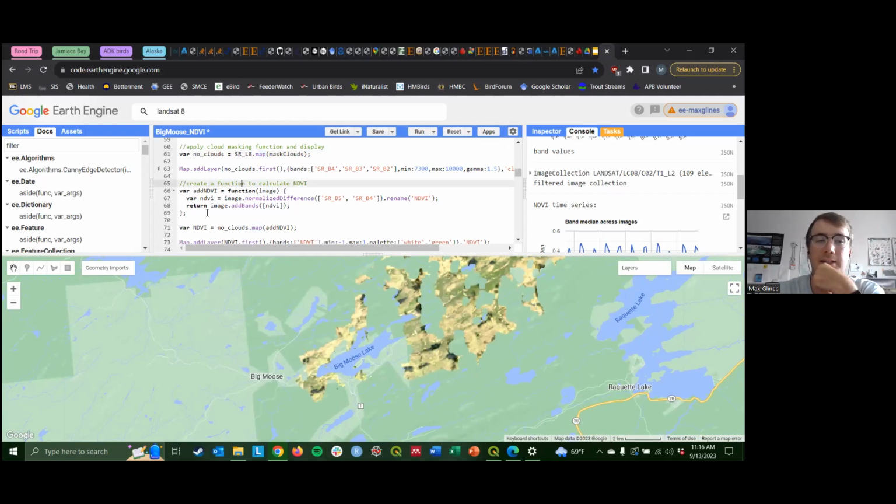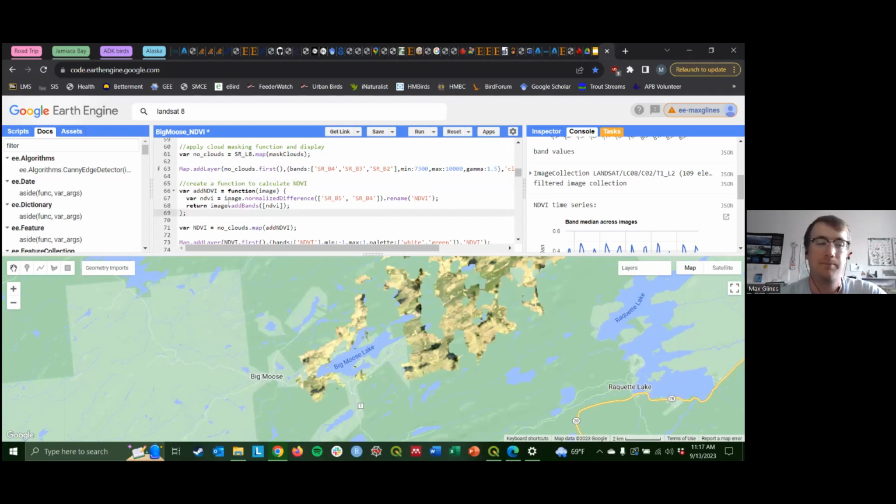Once you do that, we will create a function to add the NDVI. The NDVI is the normalized difference vegetation index. Essentially it is an indicator of vegetation in an area and how healthy that vegetation is.